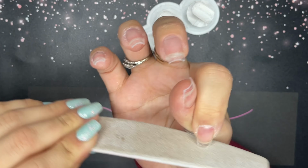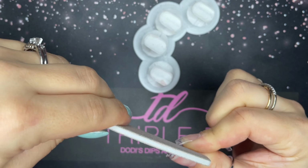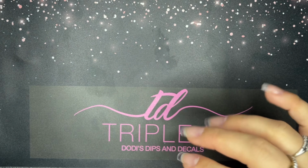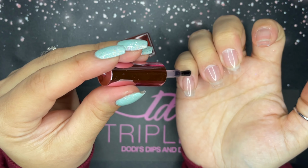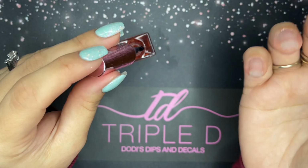But these being pre-etched made that part of the tip very thin already. I was super impressed with these. I've been wearing them in multiple sets now for, I don't know, a month, 2 months, and they are just wearing beautifully. So definitely check out the Triple D medium coffin jelly tips, and this cuticle oil is also from Triple D.